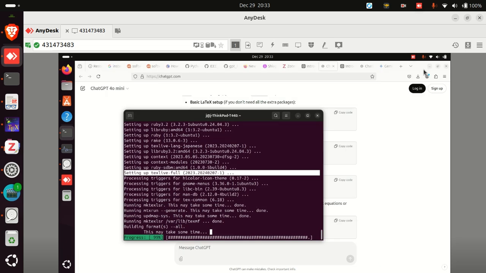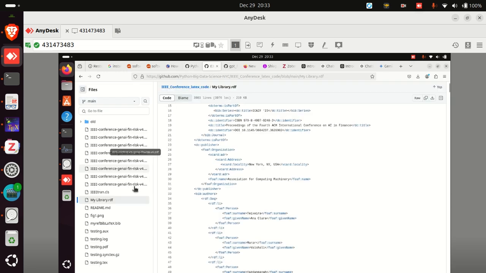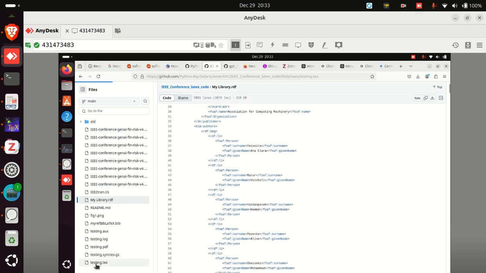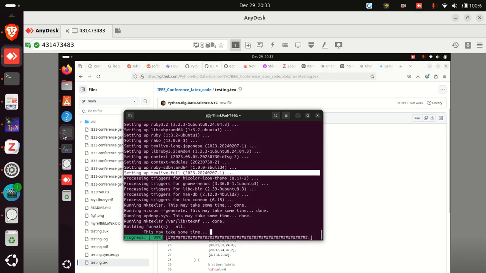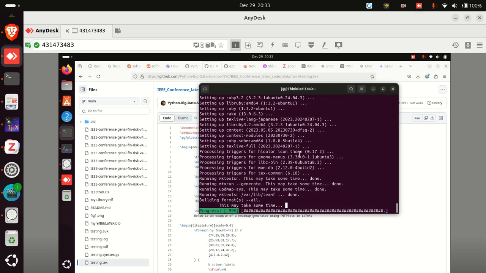So once we have this, we will get the Git code from the repository, and the code that we run here is called .tex. So .tex is the extension that we are going to run and compile. Once this one is done, we would be using that.